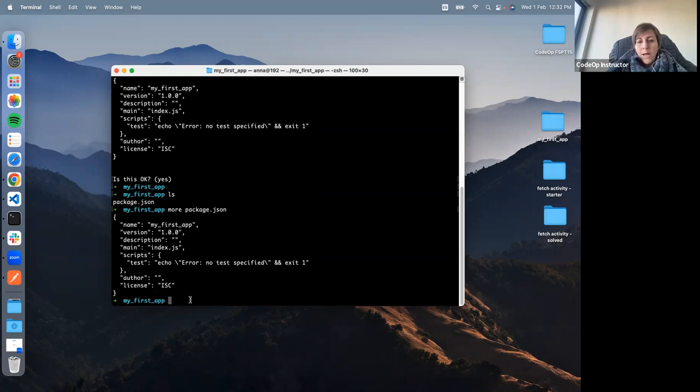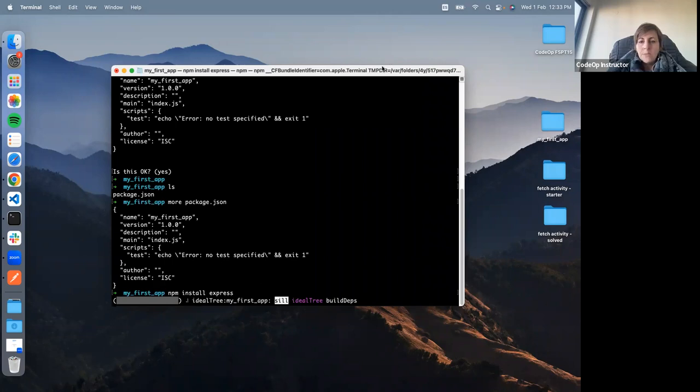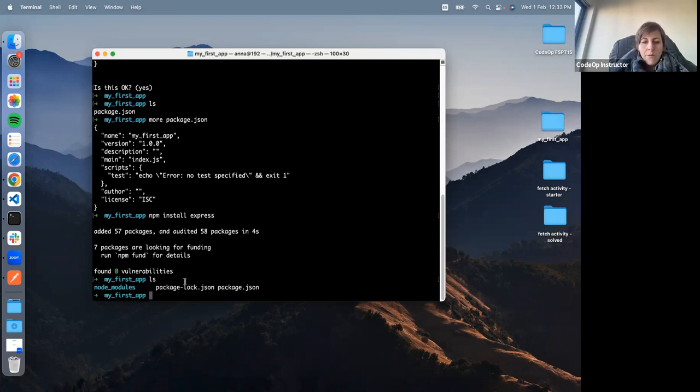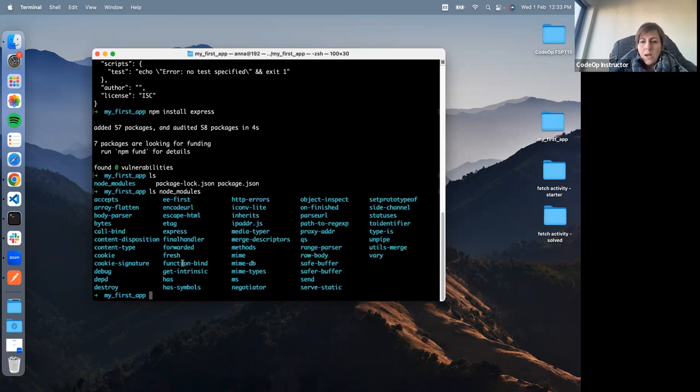And so the first package that I need to install in order to have my server is Express. So I will need to npm install express. And okay, this is installed, and not only this, but there are 57 packages installed because Express comes with a lot of things. Now if I check my folder, I also have this node_modules folder created with a lot of packages in there related to creating a web server.